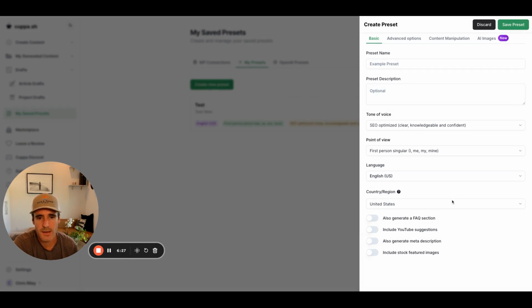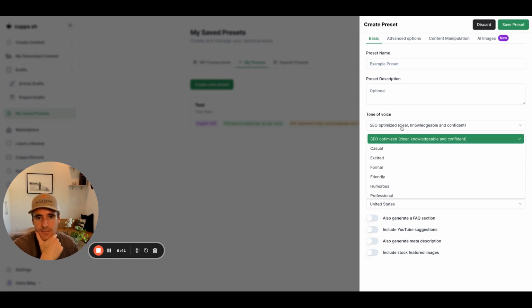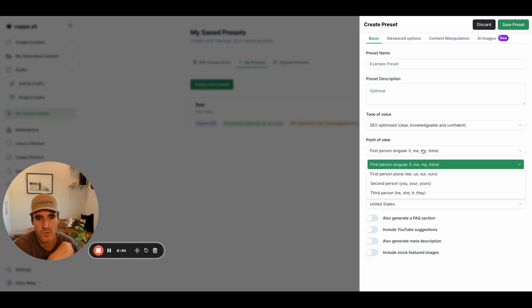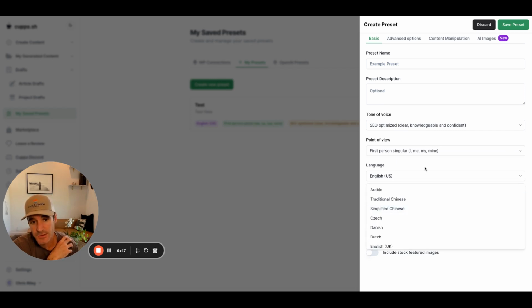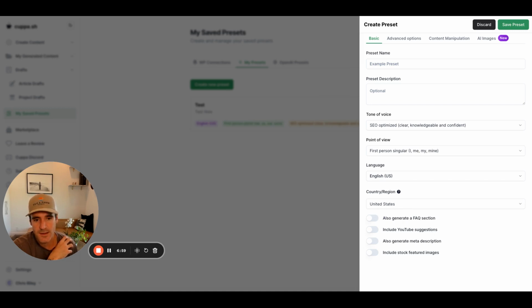Basically, you're setting up all of these variables within the prompting system when you're generating the article at single, at bulk, or at programmatic. So you can type in, you can test 1, test 2. You can change tone of voice. You can change point of view. You can change language. You can change country. And then there's a bunch of toggles on and off. There's probably going to be more toggles in the very near future. But again, think of this as almost like a system prompt starting to build your article. This is essentially what that is.